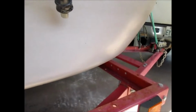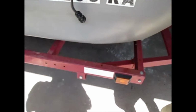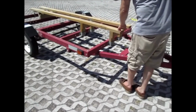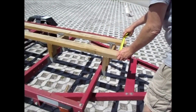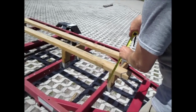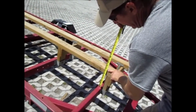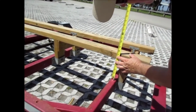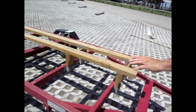So Dave, the sales rep for Freedom Electric Marine, he was very impressed with my bunks. The dimensions of these bunks, they are the same as for the trailer for the twin troller. The overall spread is 13 inches, okay? You can always rewind the video and watch again. Deck height, or the height of the bunks above the deck height is 7 inches, okay? That's your formula right there.